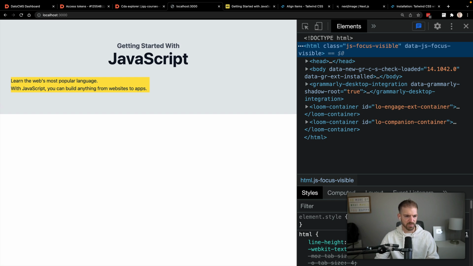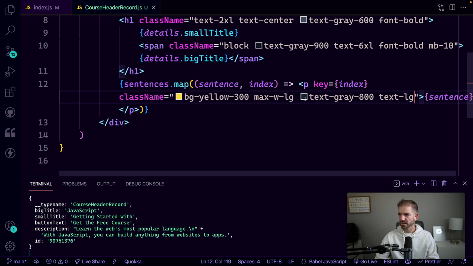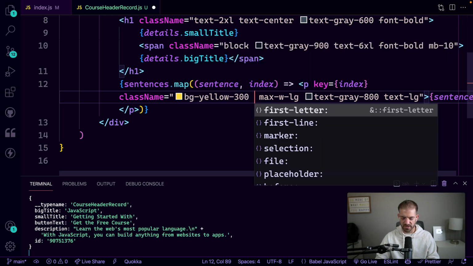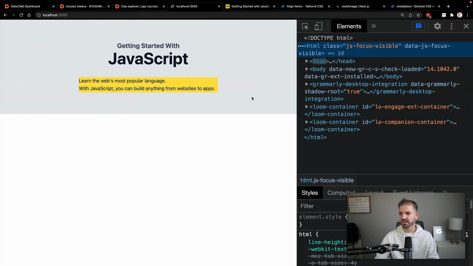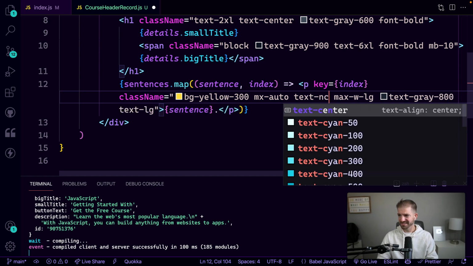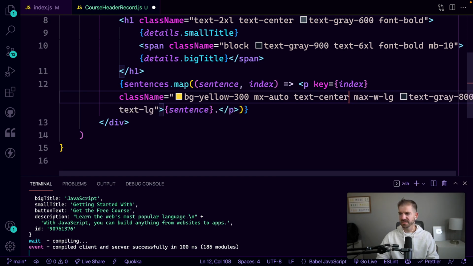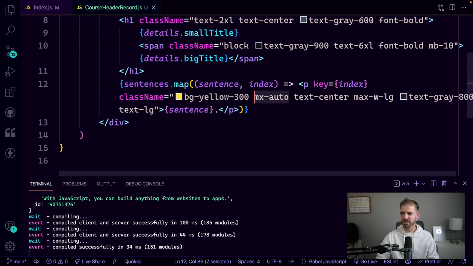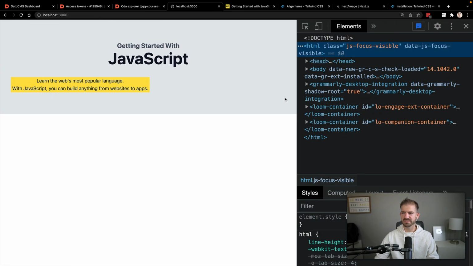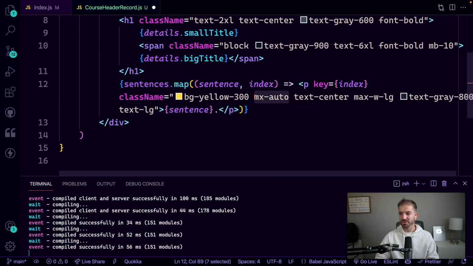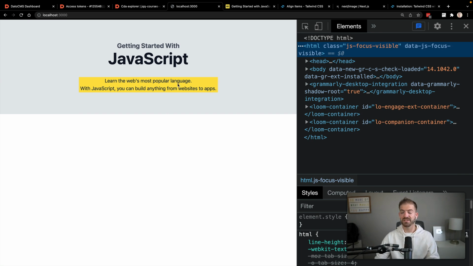So I'm not sure exactly what we missed. One thing we can do, based on inside of each sentence, is add an mx-auto, and that will bring it to the center. And then we can do text-center. That may have actually taken care of what we wanted to begin with. So can we get rid of mx-auto and just use text-center? No. We still need to center that thing horizontally with mx-auto and then center the text within it.